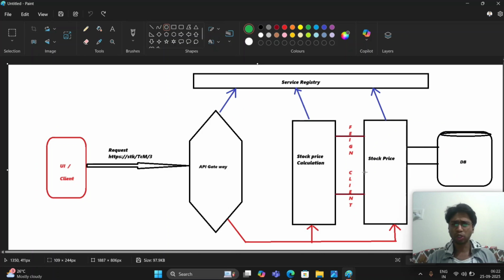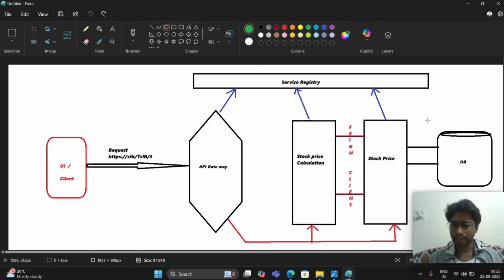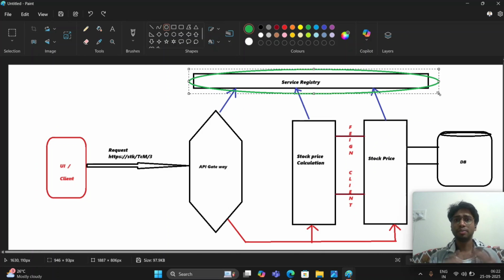You can pause the video and observe the diagram where we will be using two services, a dedicated DB, an API gateway for request routing. And to register all these services, we will be using service registry so that the services can find them dynamically and complete their work, right?